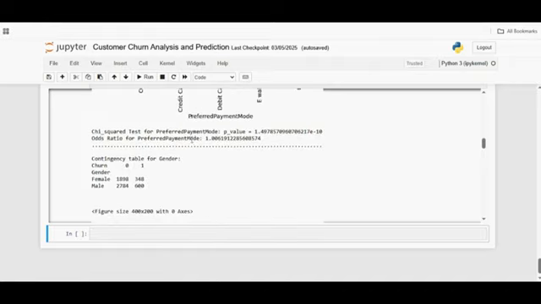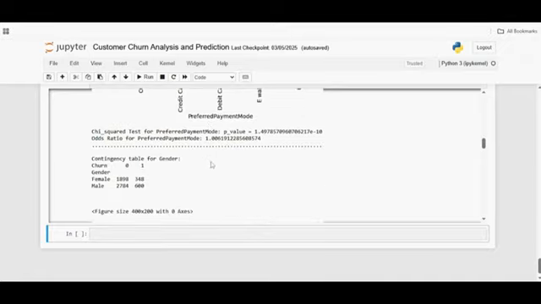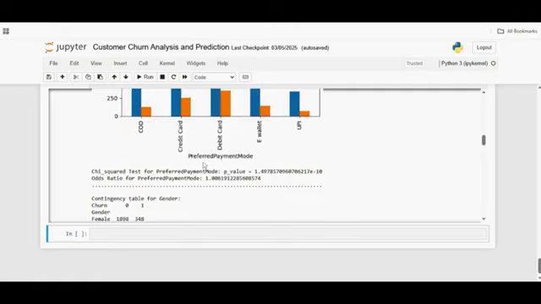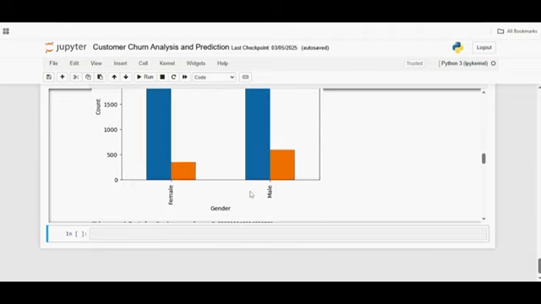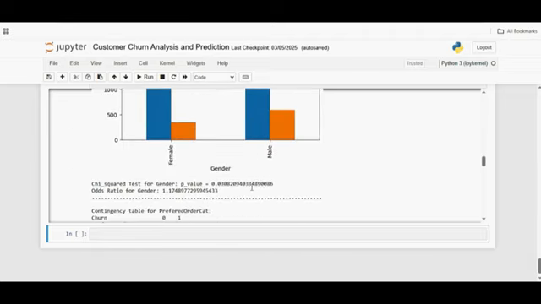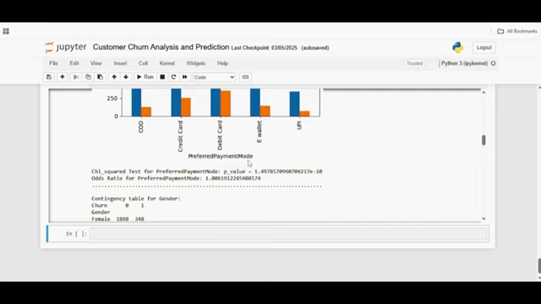This one means that 1.006 for every unit increase in preferred payment mode, the odds of churning increases by 0.6%. You see, we have just gotten the strength now. That will mean that gender is more strongly associated with churn than preferred payment method. Can you see that now?